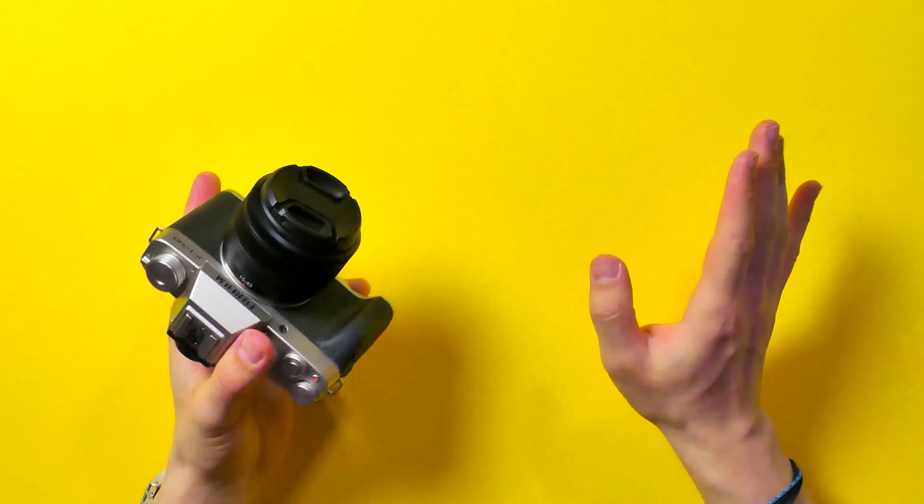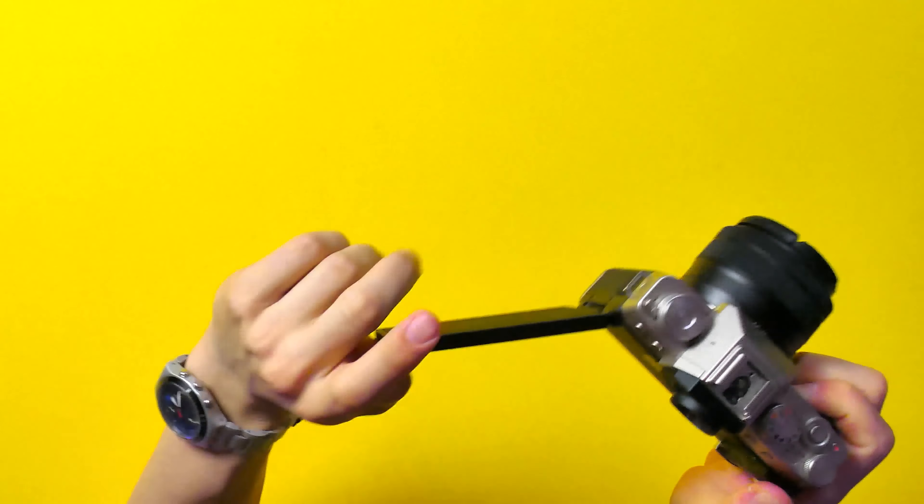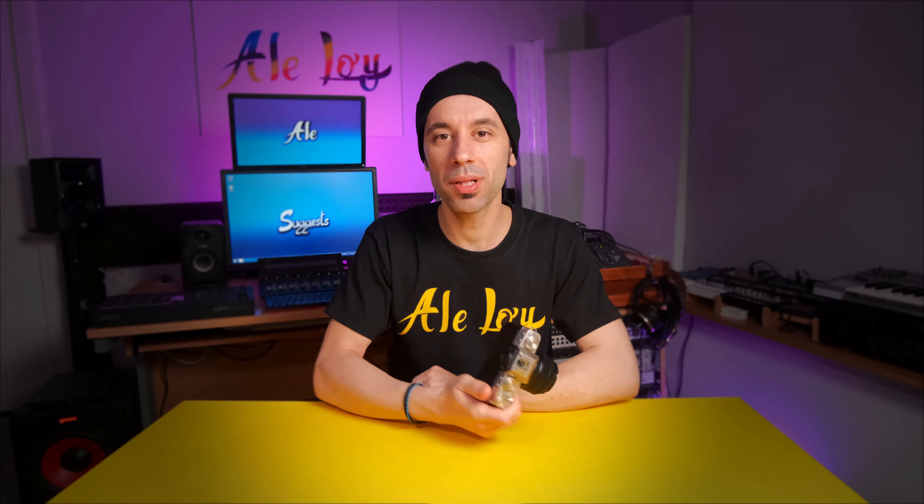When I first read the spec sheet of this camera, I thought this is a more modern version of the Canon 600D that many content creators used — it was sort of a workhorse for pictures and decent video. I thought this is a 4K version of that, because this camera has the fully articulated screen, 4K capability, clean HDMI out, and slow motion in full HD. So I thought it must be one of those budget workhorses — and I was pretty disappointed. This video is going to be about that.